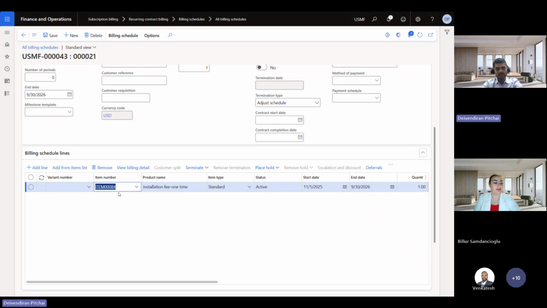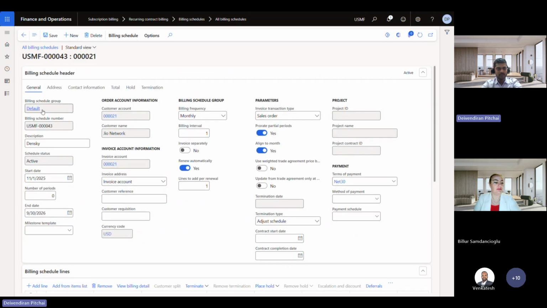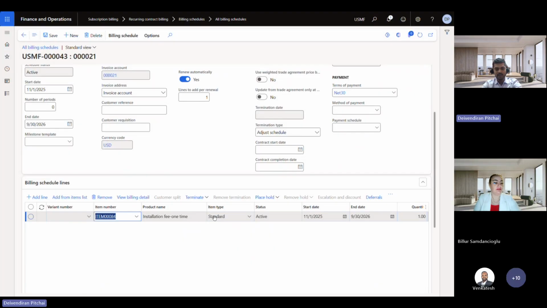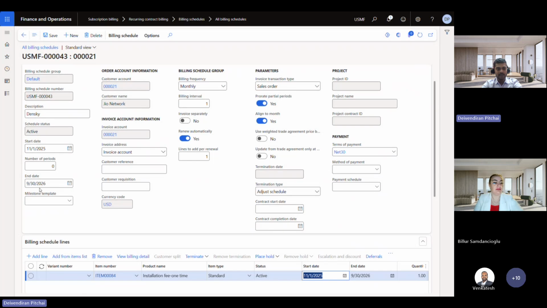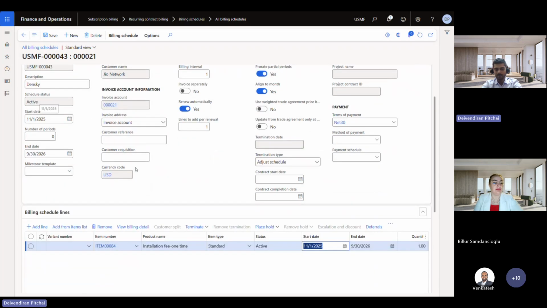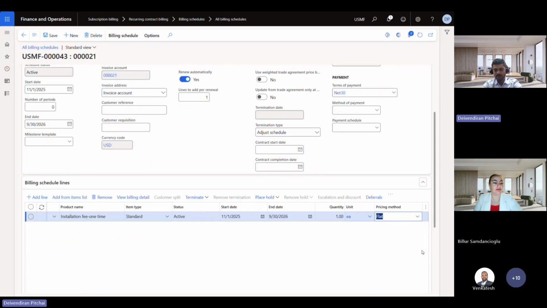So this is a one-time fee. Based on the billing schedule group, the item type is automatically picked up as standard, and the billing schedule start and end dates are automatically copied over from the header. Quantity is one. And as I told you, the pricing method is also copied from the billing schedule group as flat.